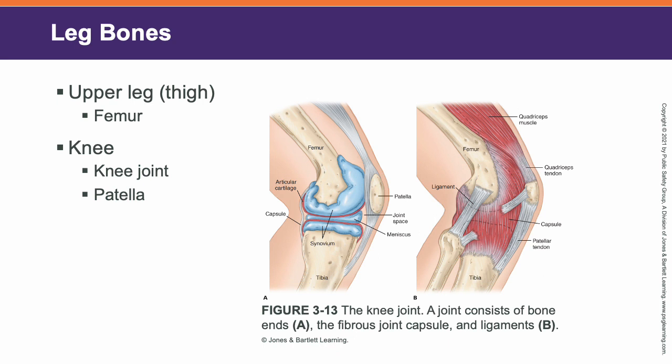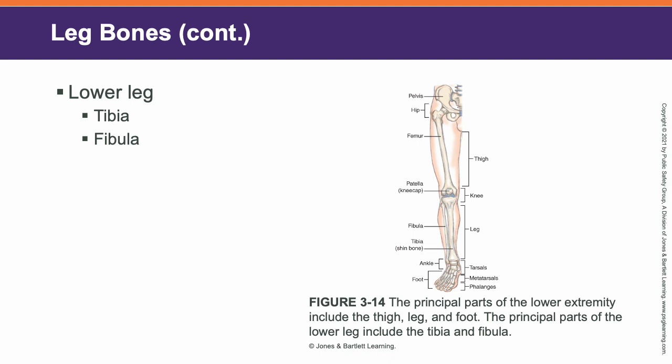All right. So your leg bones, your upper leg is made up of your femur. Your femur comes down and it connects to your lower leg bones, your tibia and your fibula. The joint where they're connected is your knee joint. Your patella is a little miniature bone right here on the front of your knee, also known as your kneecap. Your lower leg bones are your tibia and your fibula. So your tibia is the large bone in your leg. Your fibula is the outer leg bone that's smaller. Those form the lower portion of the knee joint.